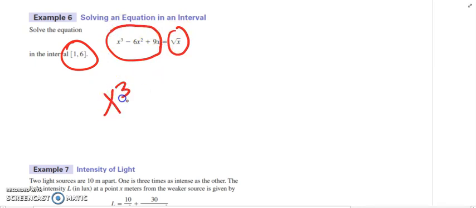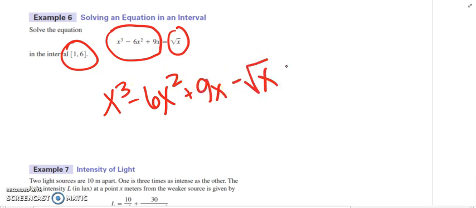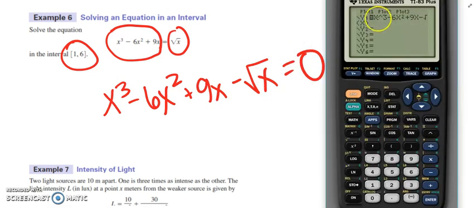It's really going to be easiest, probably, and you could do this on the previous one as well, to just move that over so it equals 0 and plug it into our y equals. And so that's what I did here. You can see the whole strand of it, and then I'm going to graph it, and you can see it kind of looks like a cubic function. It has that hump, of course, that changes it a little bit. And you can see it probably crosses there, but that's around 0, which isn't in our interval. Around here, maybe 2 and maybe 4.